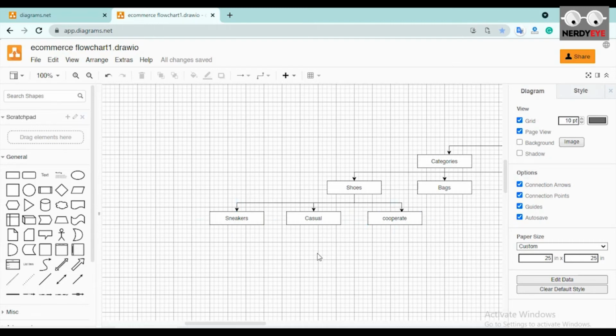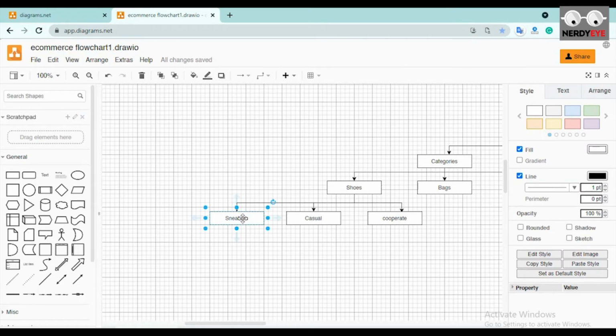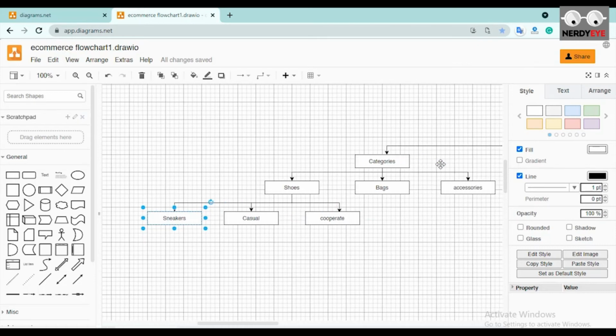The next thing is under these sneakers now you can have different types of sneakers, right? You can have the Adidas, you can have Nikes, you can have Puma and all those different kind of brands under this particular item. Same for this, same for this. So you can see how the data is actually passed from one point to another.